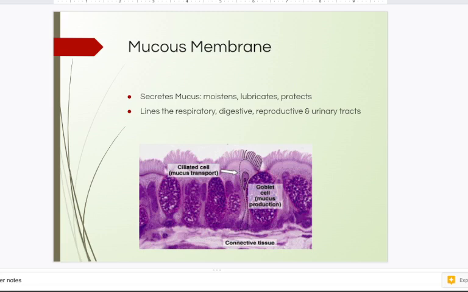We have these ciliated cells, and remember that cells come together to form tissues. These cells are examples in the stomach, and these ciliated cells are going to have the function of producing mucus. And then we also have goblet cells, which also are going to help with mucus production, and then these together are going to help us carry out functions of our stomach. And our esophagus, because as food goes down, we also need these cells to help protect us.